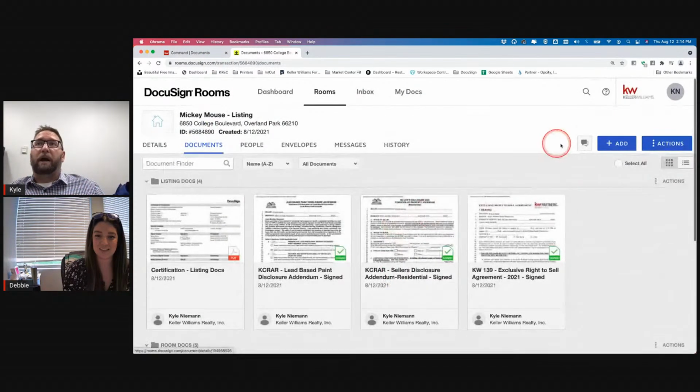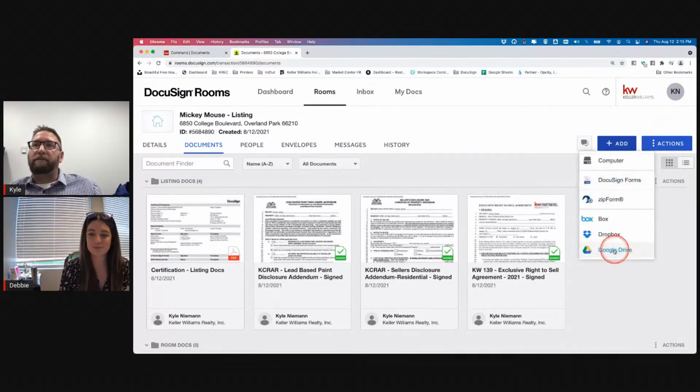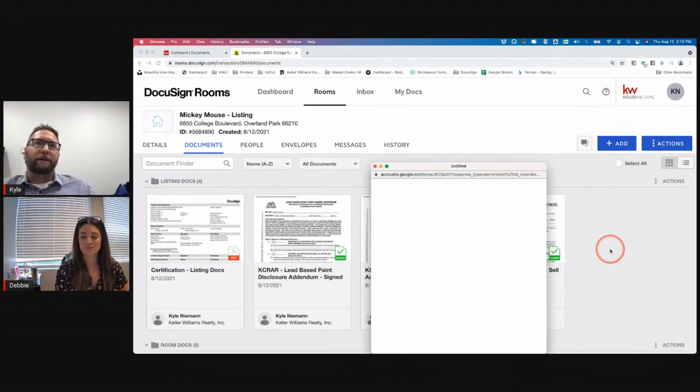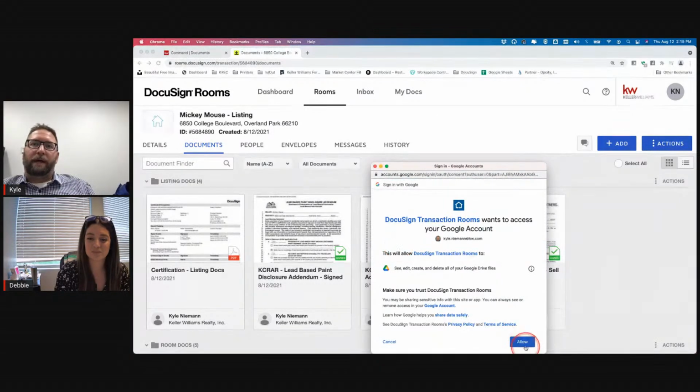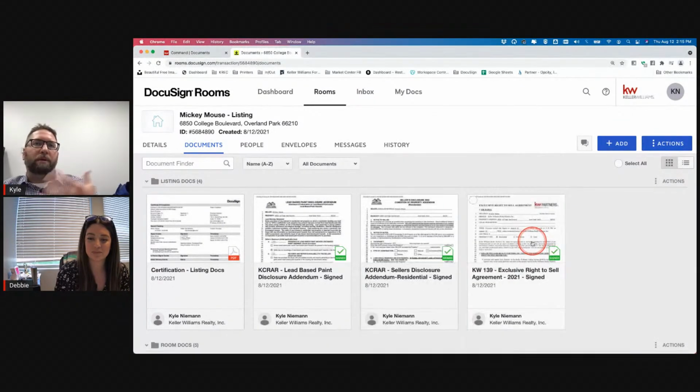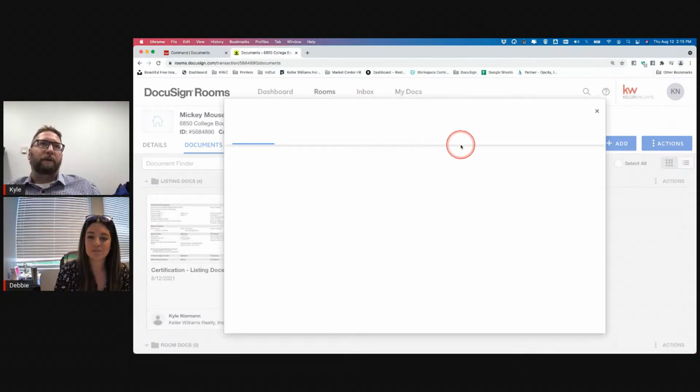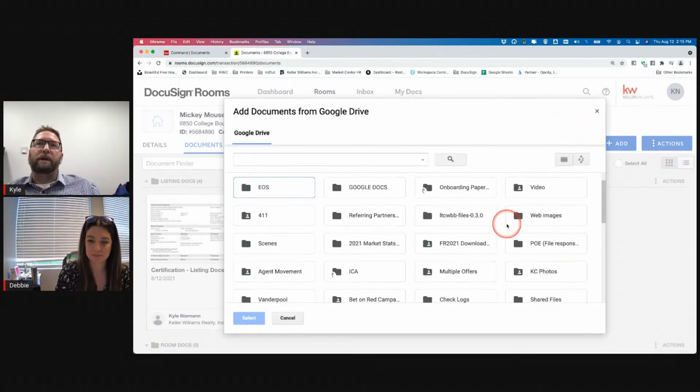If I needed to make an offer, so this wouldn't be an offer. This is a buyer, or seller. But that's really how easy it is. We've got lots of different things here. I can even connect directly to my Google Drive. It's going to make me log in and allow. And now I can connect directly to my Google Drive and have documents in my Google Drive that I just add directly here. So really easy to do that.